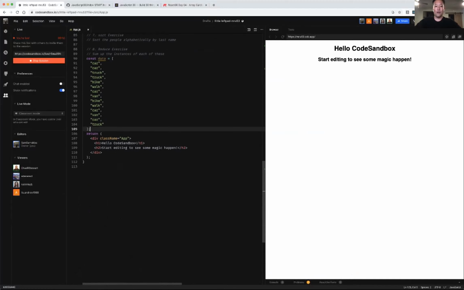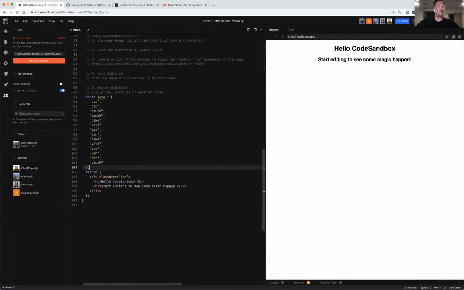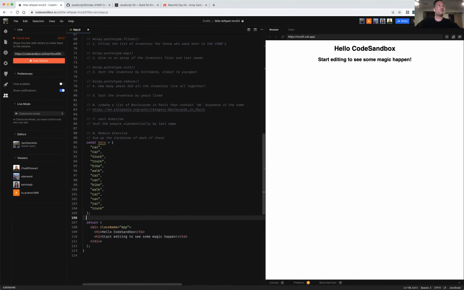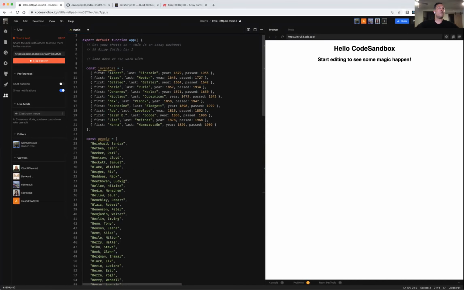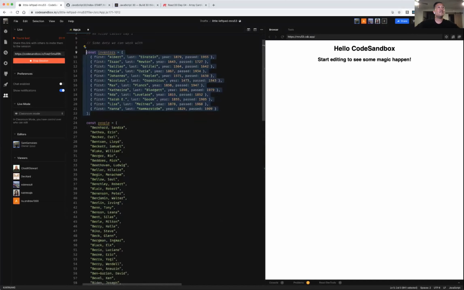Okay, and does anyone want to volunteer? What I want to do first before we do the array exercises is I want to render the inventors' data in a table on the screen.